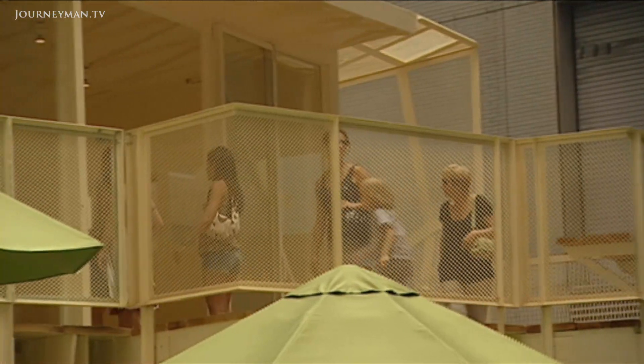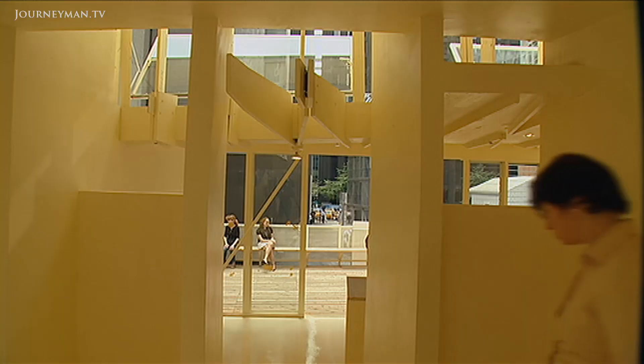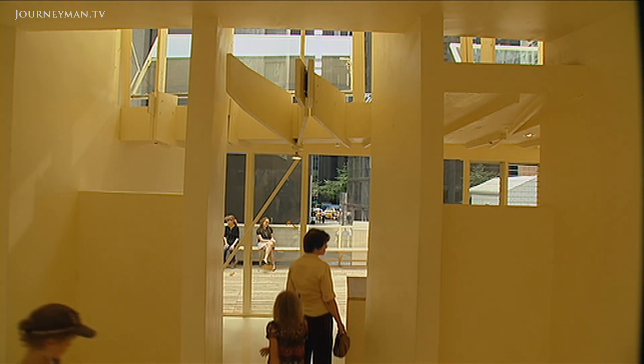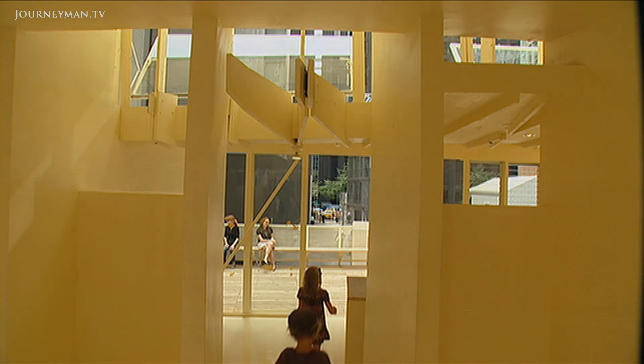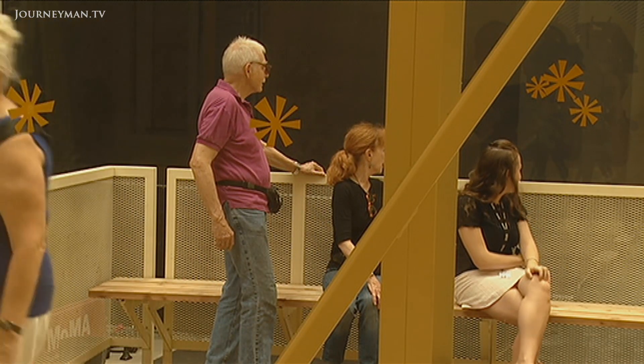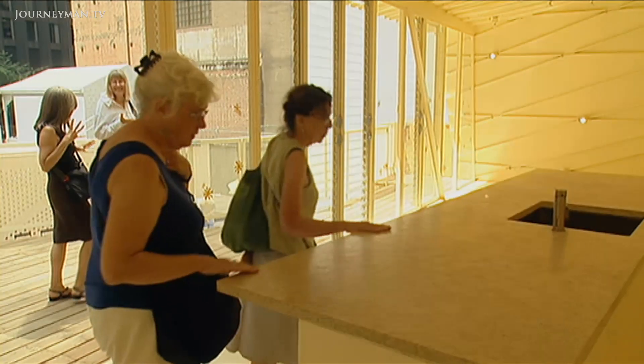It's enormously popular for all sorts of reasons. Obviously people love to look at other people's houses — so even if they're only notionally someone else's house, everyone goes out to house tours, to decorators' houses. So we're sort of assured that we'd get a public if you were told you could go to the Museum of Modern Art and see five houses of the 21st century and go inside them.